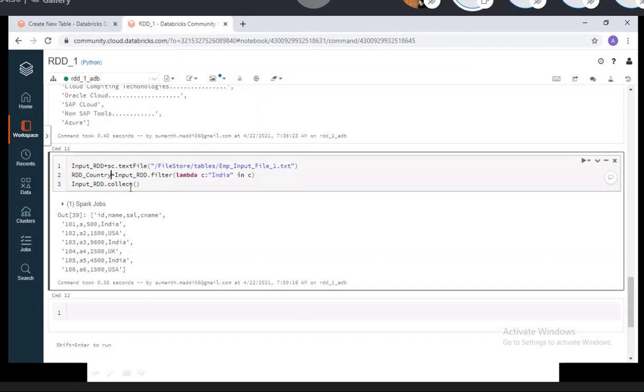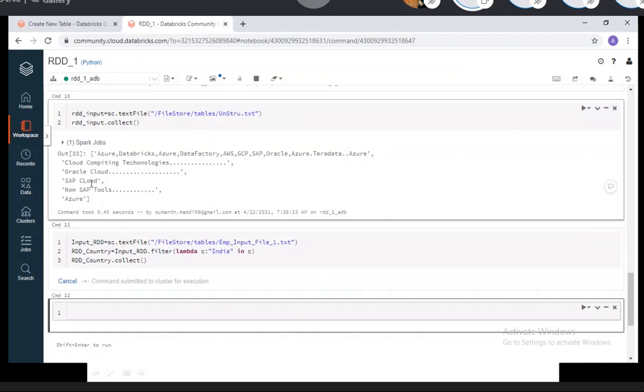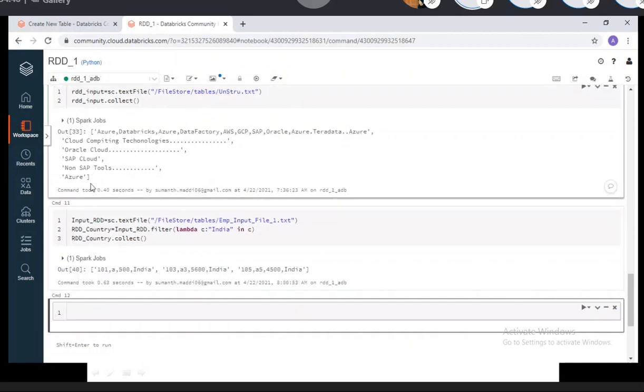RDD underscore country equal to input underscore RDD dot filter. Next, we can use the same word. Right now, it has extracted the three countries' information.